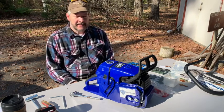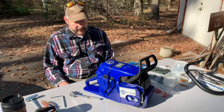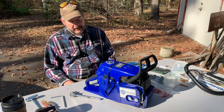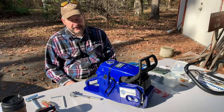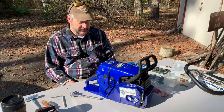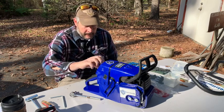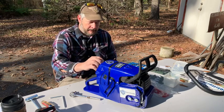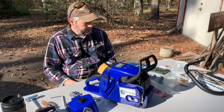All right, guys, it's the next morning. We got the saw unpacked last night, and this morning we're going to try to get it all together. I'm just going to check and make sure everything's tight right now. I know they're generally a lot better about putting thread locker on all these nuts and bolts, but I'm just going to give it a quick once over and check it out, and then go in and put it together.